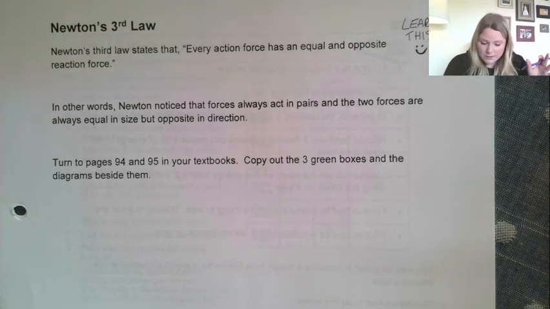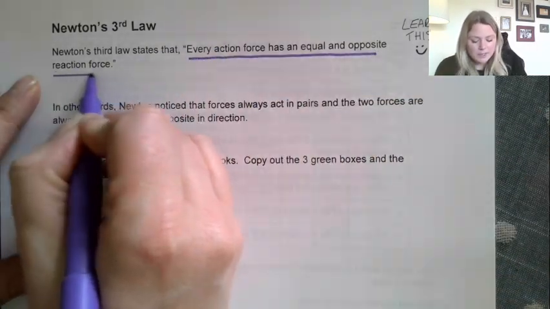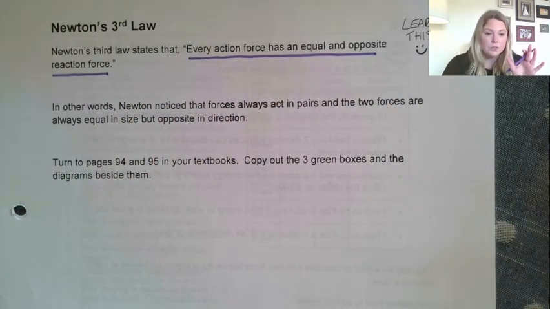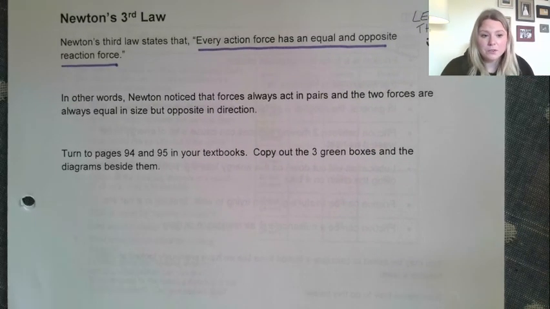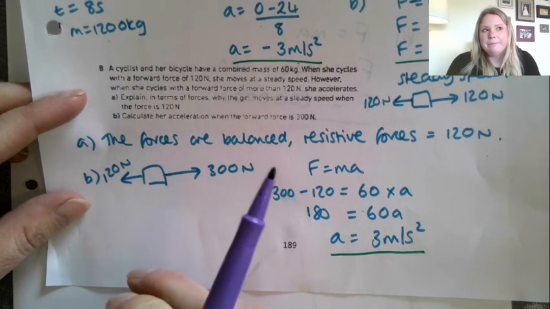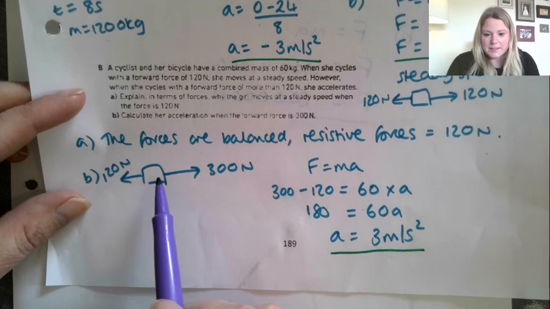Newton's third law is that every action force has an equal and opposite reaction force. So if I push you with a force of 50 newtons, I will feel 50 newtons pushing back on me. Quite often people will ask, how is there ever a resultant force then? If we think back to objects we were calculating a resultant force on, these aren't equal and opposite forces. These forces are acting on the same body.